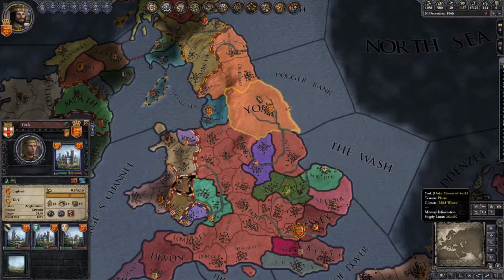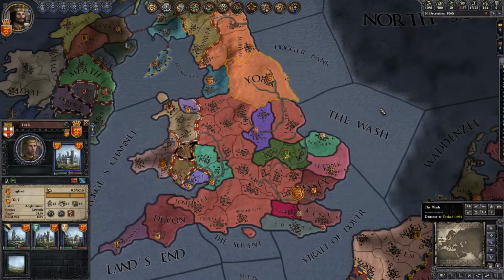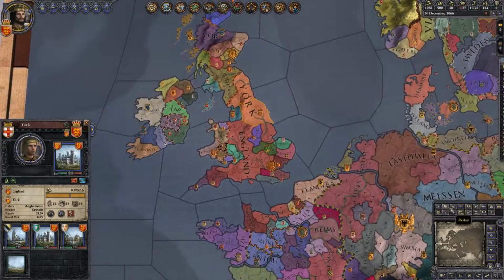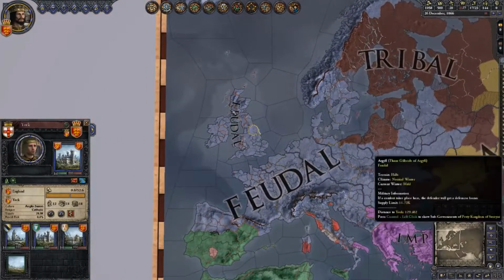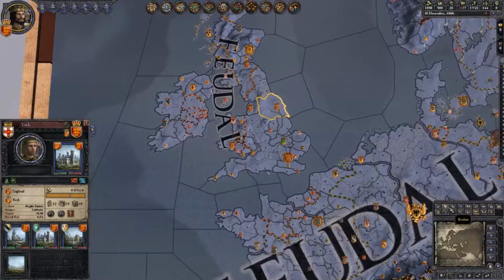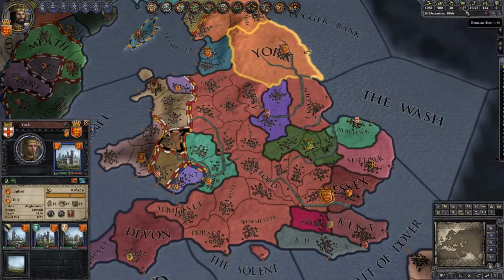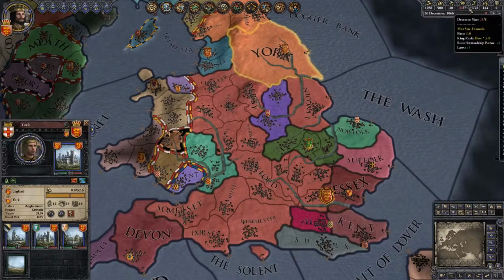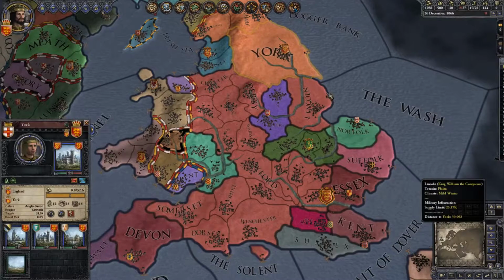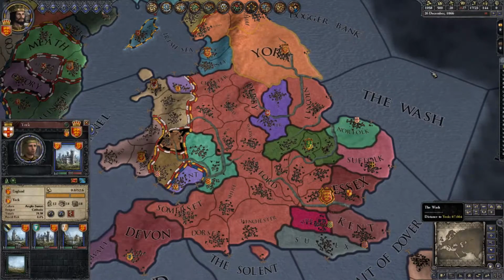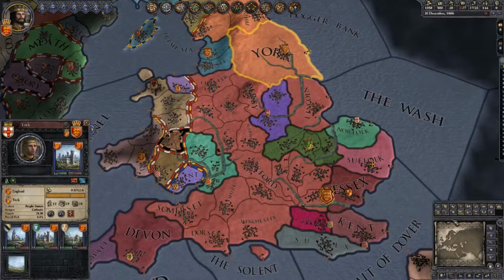All right, so this is important. I'll explain a little bit later. Primarily because in Crusader Kings 2, especially in the feudal side of things, and really tribal and so forth, you're only supposed to hold so many counties in your direct control, and at some point you exceed that number. We're only supposed to have 7. It says here 8, and we have 21, so we need to divvy these out, because otherwise we'll suffer a significant tax as well as opinion hit.